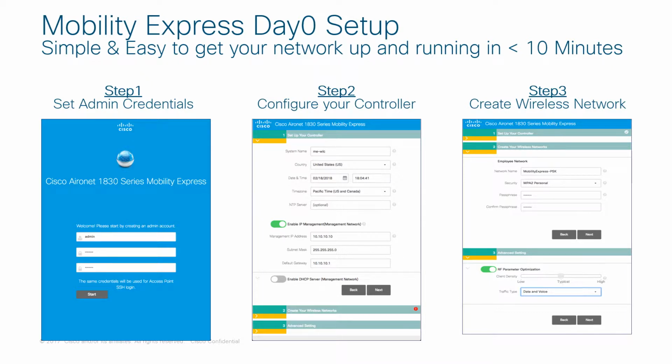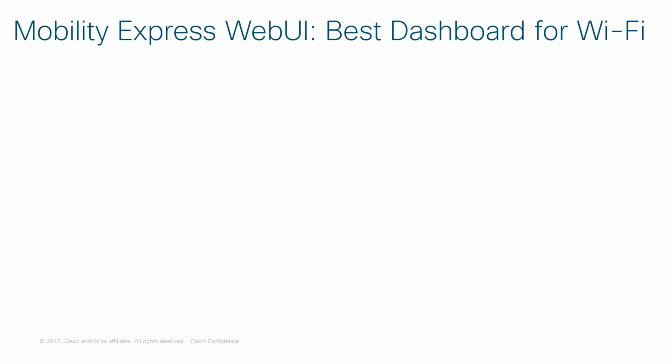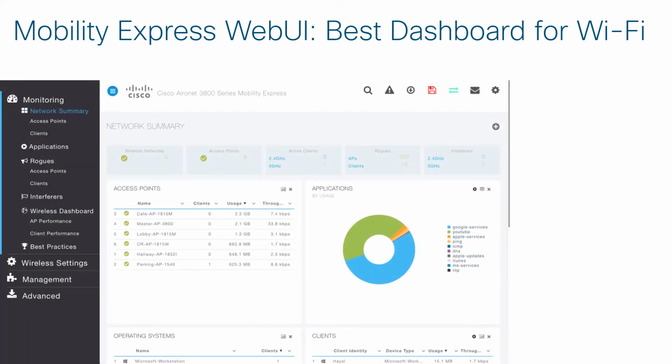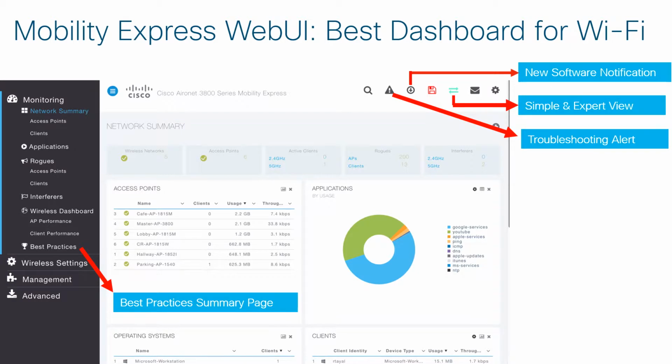The best practices are always enabled by default, so an SMB business can complete the setup in 3 steps and be ready to operate. Now that you have seen how to set up Mobility Express in day 0, let's look at the on-box web UI and how it appears when you want to make any changes to your network or simply monitor what is occurring in your network. The Mobility Express dashboard is very simple and easy to use. By default, it always opens in simple mode, since simplicity is its motto. If you need to view more advanced options, you can always go to the Expert view.